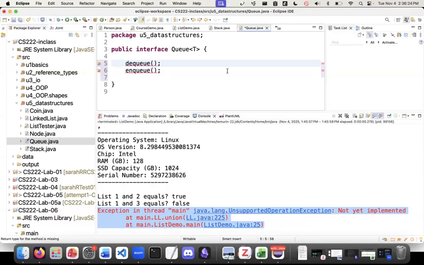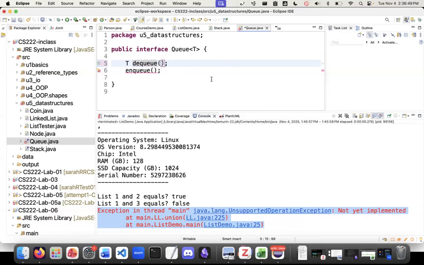Pronunciation varies. For dequeue, what is my return type? Again, not a trick question. T, because I'm removing something and returning it.